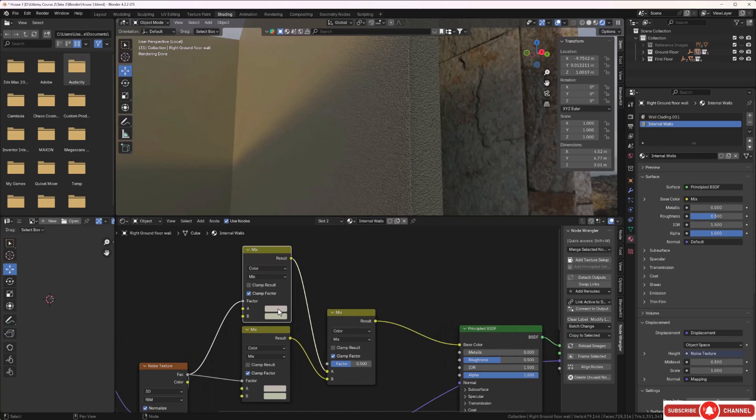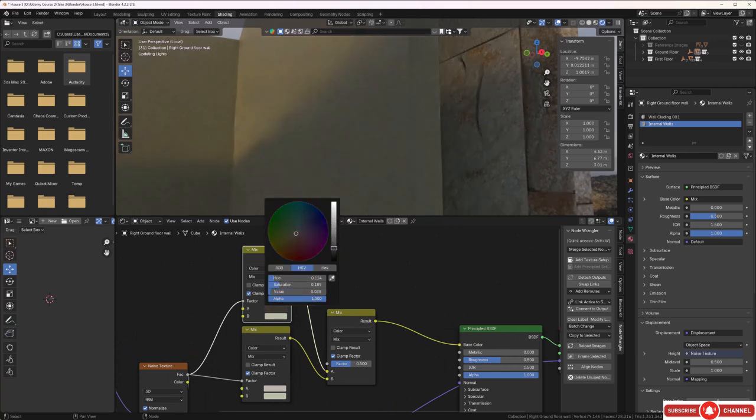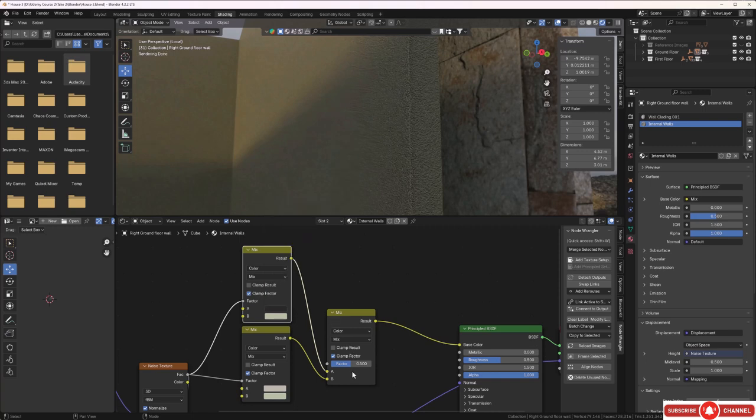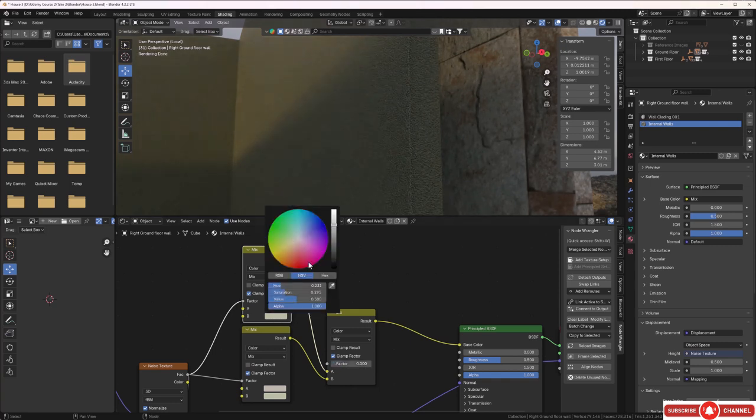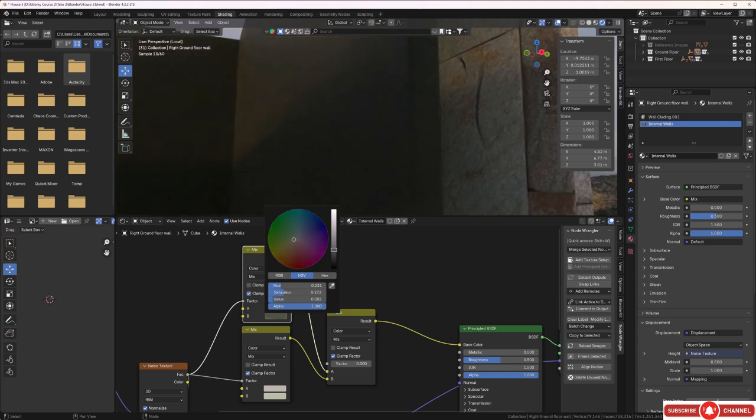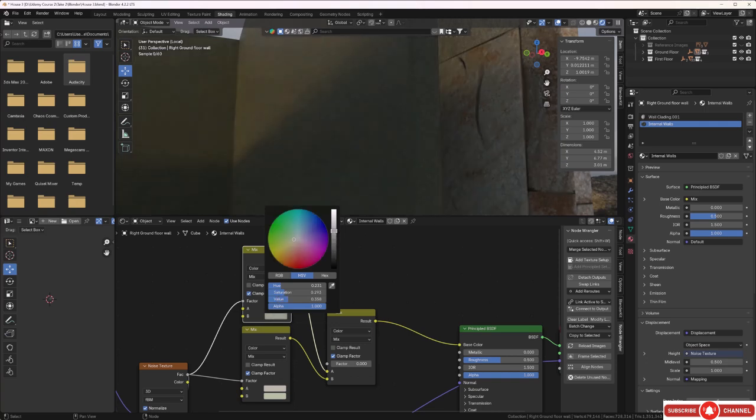If I grab this color here and bring it to a really strong color like black, we can find out where that is now, on which side. If I go right on this mix color node, I'm utilizing the bottom one of these. And if I take this over to the opposite side, because that's gone really black, that means I'm using this one. And if I pull this one down as well, you can see now that we're definitely using the top mix color node. So I'll take that back up again.